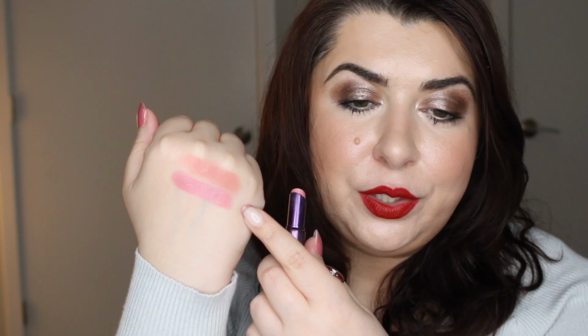The next lipstick I want to use up is an Urban Decay one. This is in the shade Native. I don't even remember the formula anymore. They haven't made it in ages. I don't remember the last time they did. This shade is more of a pinkish. It's not even nude, but it's more pink than anything else. But it is a beautiful shade. I do want to use this up. It's been in my collection since they sent this to me when it first launched, so it's been a very long time.